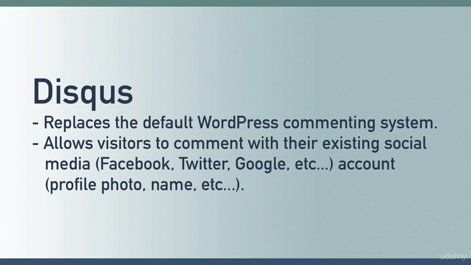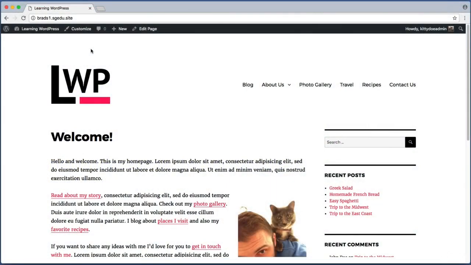So this way, if someone comes to our website and wants to leave a comment on one of our posts, they don't need to manually type in their name and their email address. They are probably already logged in to one of the social media networks like Facebook or Twitter or Google, and now they're just one click away from leaving a comment as themselves, logged into that account. I think this will all make more sense when we see Discuss in action, so without further ado, let me show you how to set up Discuss on your website.